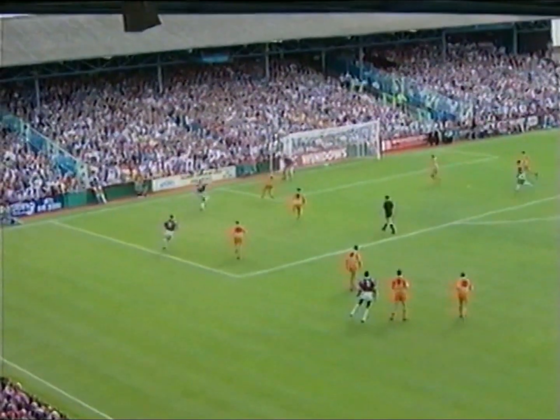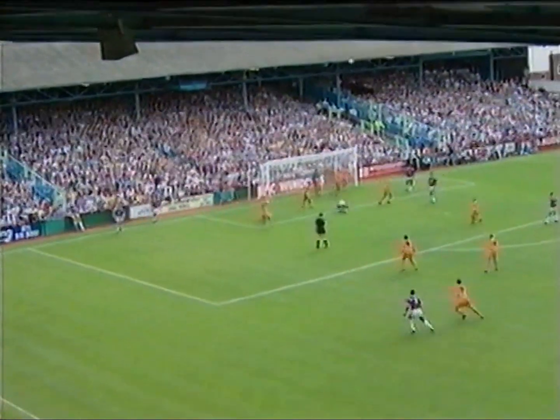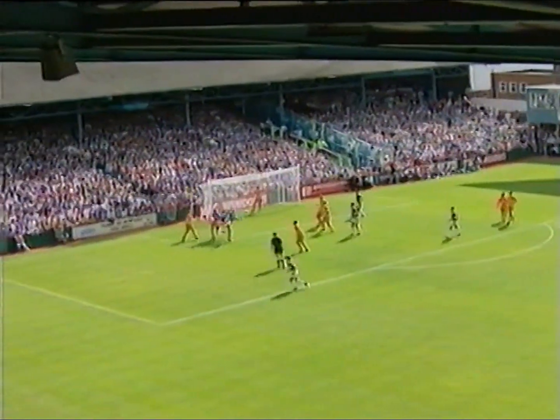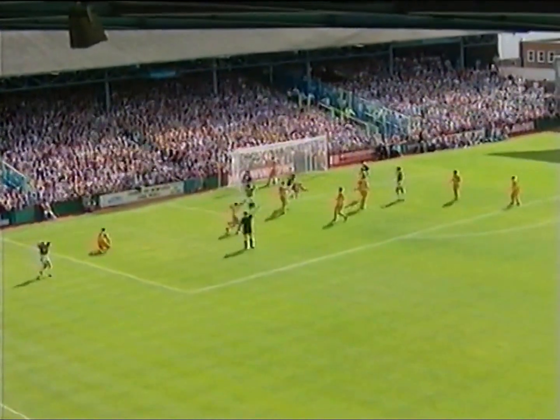West Ham were hoping for a flying start on their return to the First Division, but Luton Town, with their former manager David Pleat back in charge, were a hard nut to crack. In the first half, Alec Chamberlain kept the scores level with a series of outstanding saves. That one from Martin Allen.